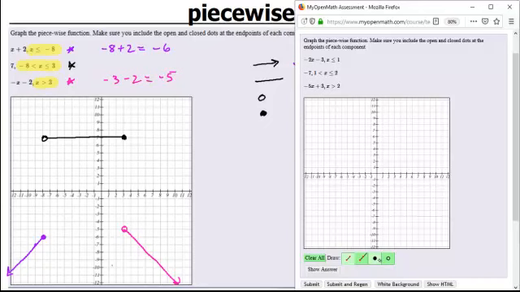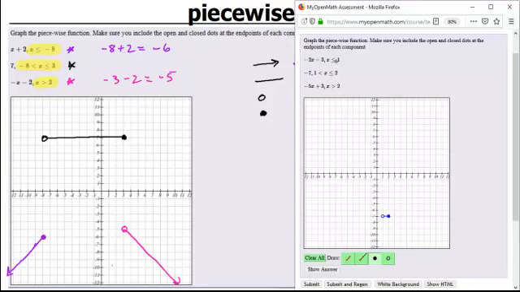Okay, so the first thing I would do is I would select my segment. My segment's going to be between what x values? One and 2, right? And my output is -7. So from 1 to 2, my output is -7. So there's my first piece. Okay, and I know, again, that I have an open dot at the left, and I have a closed dot at the right. So notice I selected each of those and plotted them.